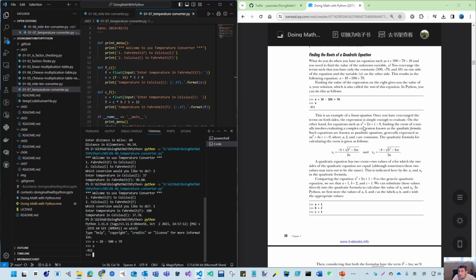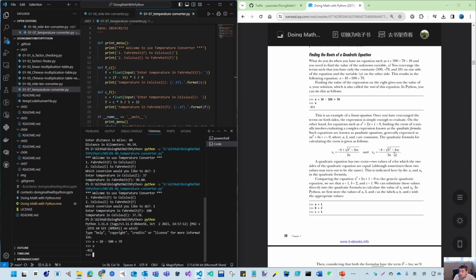But if we have such an equation format, the first one is called the linear equation. The second one is called a quadratic equation. The quadratic has such formats, meaning we have 2 roots or 2 solutions to get this answer. One is x1, the second is x2, and they have such a formula. So we cannot just write this down in Python and ask what the roots of this equation are. We need to give the computer the formula. Then the computer will do the computing for you.